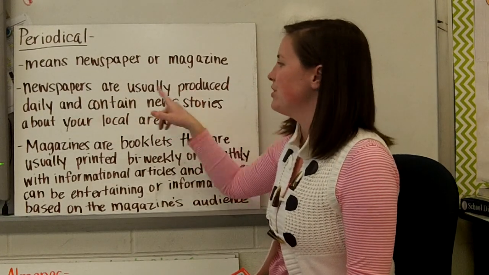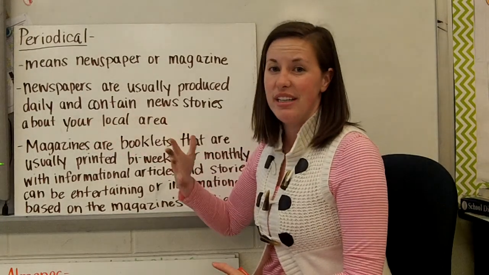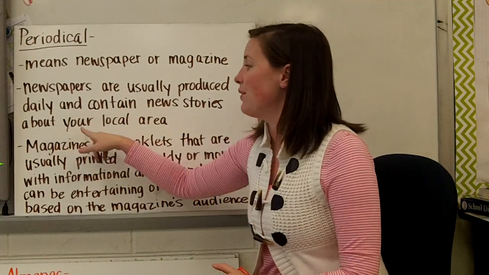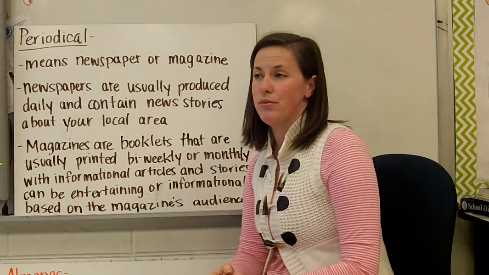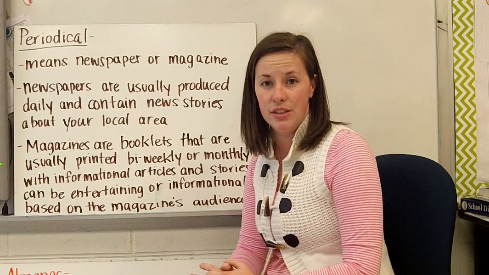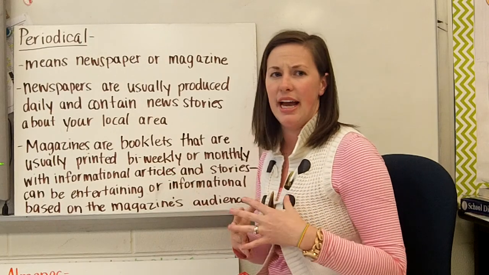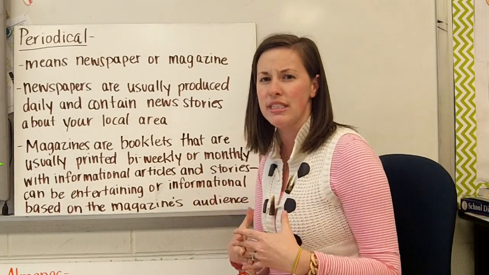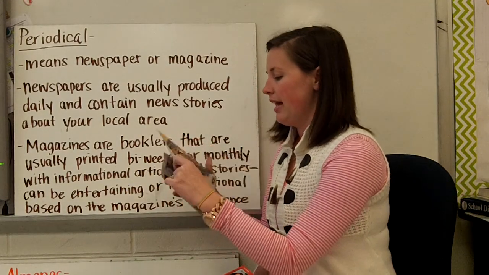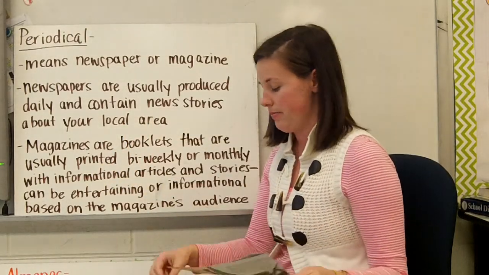Newspapers are usually produced daily, which means a new one comes out every day of the week, depending on where you live. Some places don't do one every day. And they contain news stories about your local area. So for example, where we live, we have a local newspaper, and it's called the Washington Daily News. So they get all kinds of stories about Beaufort County and maybe Pitt County. The area is really close to us. And they type them up and put them in a newspaper that looks pretty much like this. And then it's sent to your house, or your parents buy it, and they read all the interesting news stories.